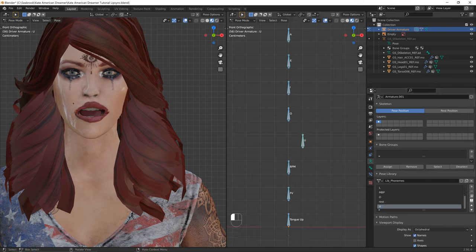Okay, so W, Q, what does that look like? Can I just double check? Well, actually, my U is a little bit wide. I don't really like that. My mouth is just too wide. So I'm just going to press Control Z, and I'm going to dial that U pose back just a tiny bit. So maybe something like this looks a little bit more realistic to me. And then I'm going to call this my U pose.